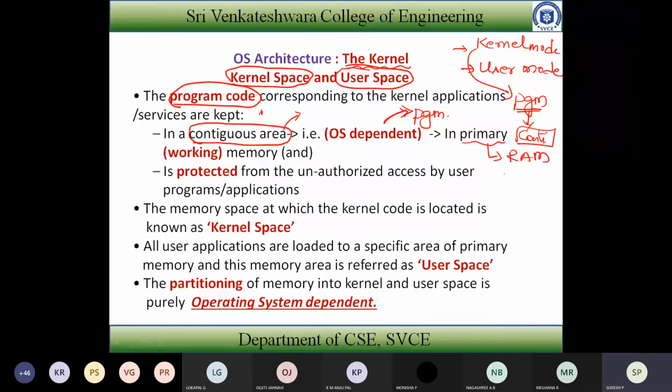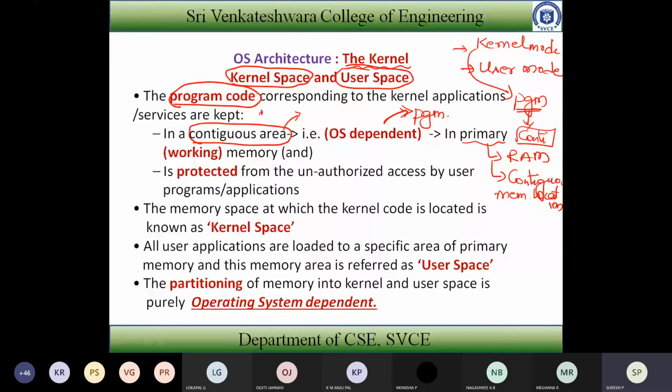In the RAM, how will it be kept? That will be in contiguous memory locations. Even the RAM will have some memory locations, and in that the program code will be kept in contiguous memory locations. Whatever the data you are going to run through the primary memory should be protected, right? Whatever the data you are going to keep in RAM, no one should be permitted to access that particular part of the code.